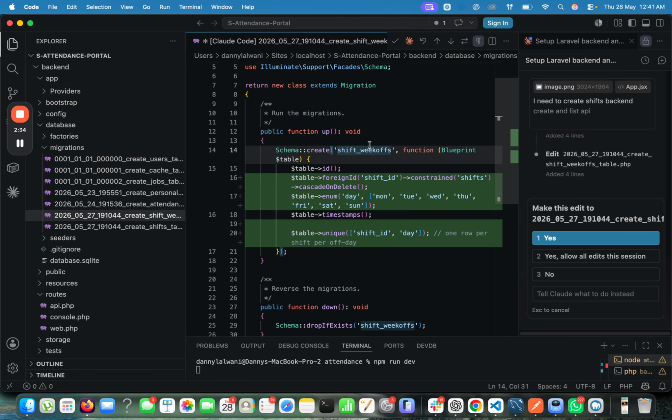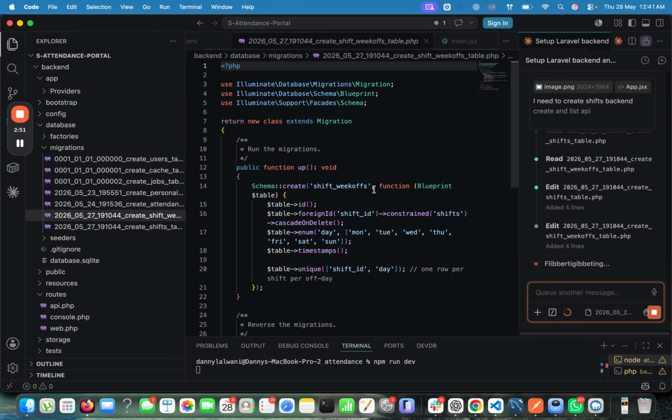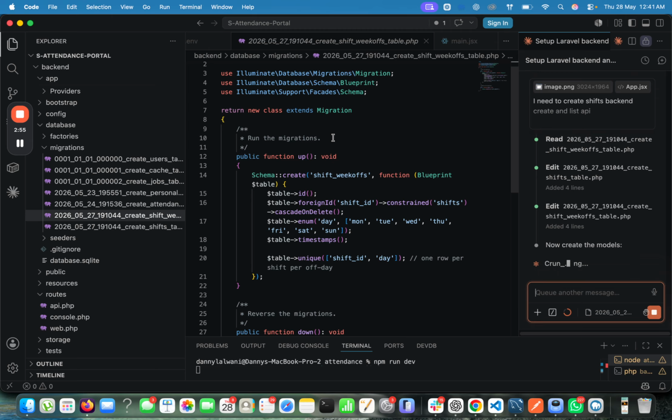Shift ID, perfect. Enum, this is also good. Unique shift ID day, this is also fine. So every shift ID can have only one day attached to it as a week off. One shift ID cannot have two Sundays, which makes sense. Good planning so far. So migrations are done.